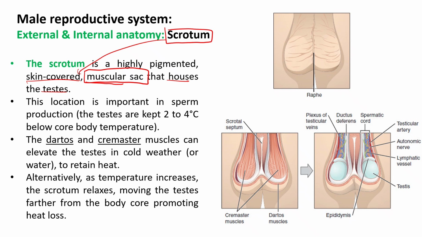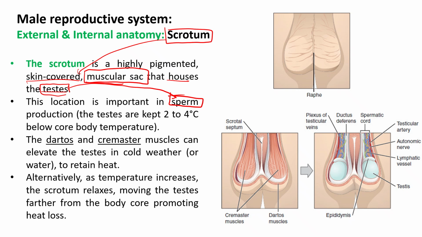And this is going to be important because we know that the testes are located in the scrotum. Within the testes, we have the male gamete, which is the sperm. And we said that the main goal of the male reproductive system is to produce healthy sperm. When I say healthy sperm, I mean a sperm that is able to swim, that has a good anatomy. And keep in mind that in a male, sperm is produced constantly.